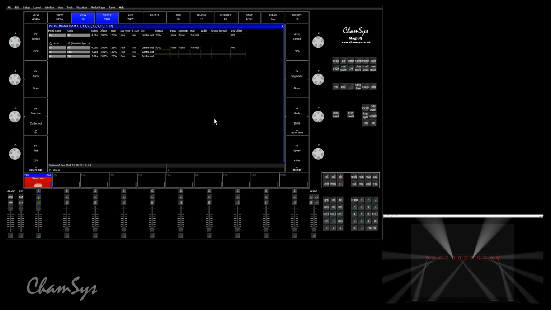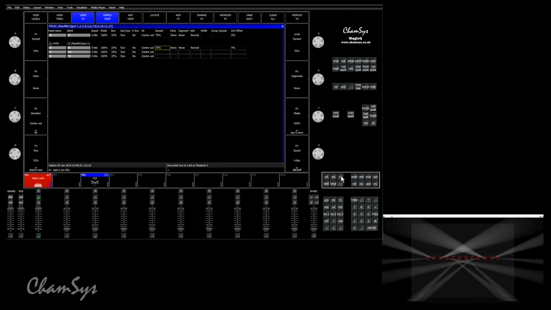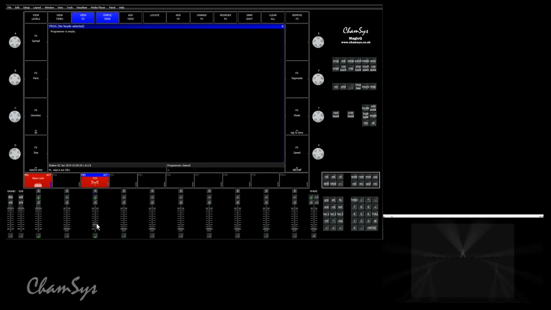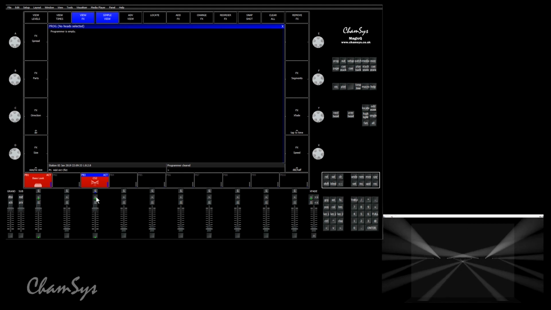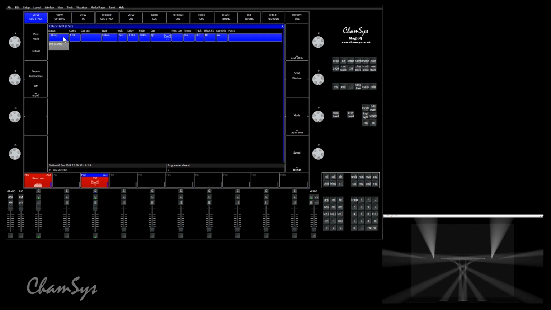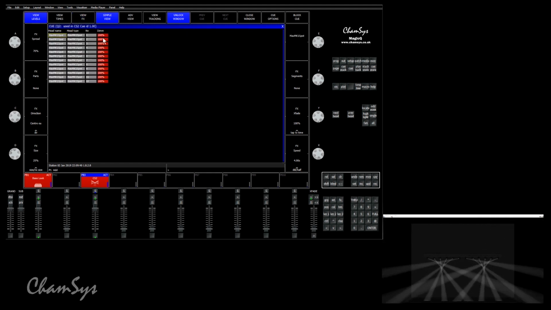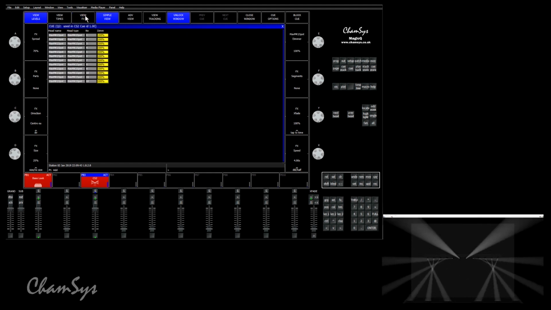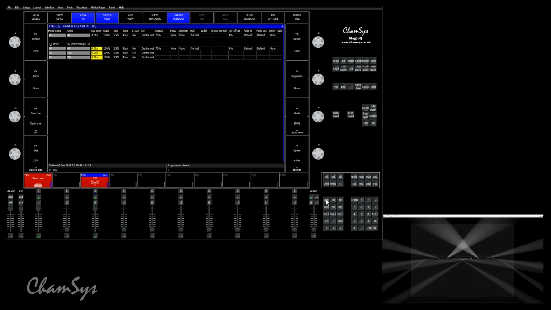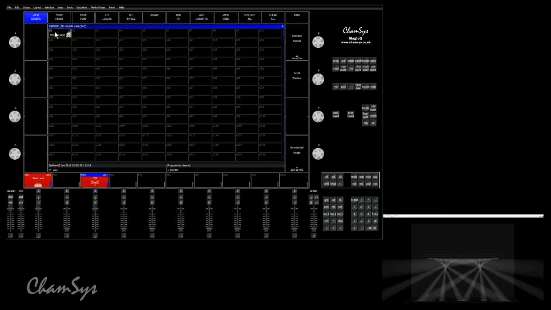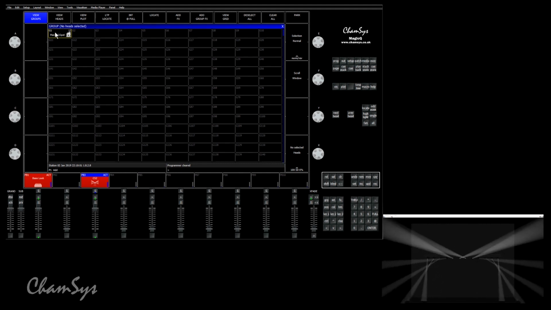Once we have the effect we like, we can store that effect to a playback and clear out, and now we can play back our effect. A cue doesn't have to contain any values. It can contain just the effect. So in this case, we do have some values in here. We have our intensity values, but we have no position values. We just have our effect. This means that we can change that center point of that circle at any time. Again, that circle is based off of the starting value of the fixtures, which was that nice downstage fan.